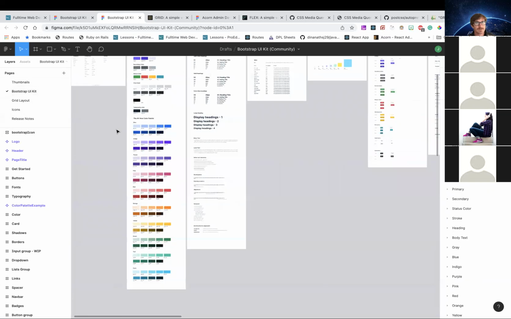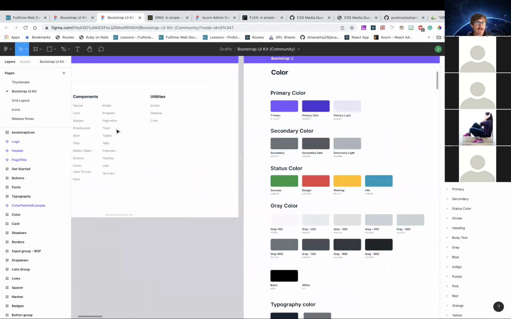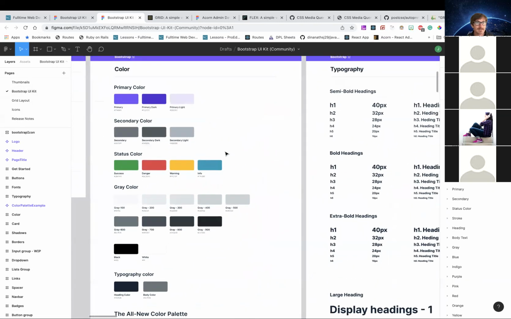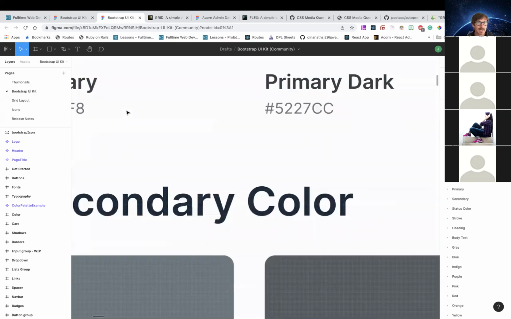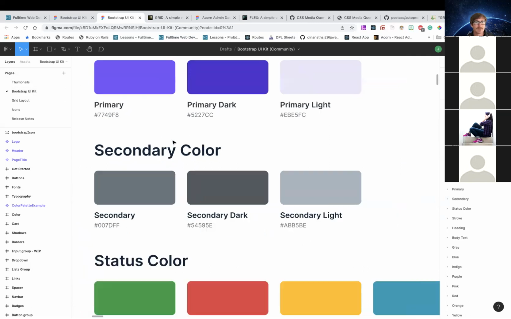this would be very nice. This is what's called a design system. They're giving you, okay, here's the colors you have access to, and let's share these names and their values. I have a primary color, that's going to be this hexadecimal value.